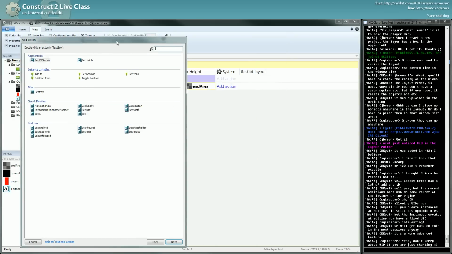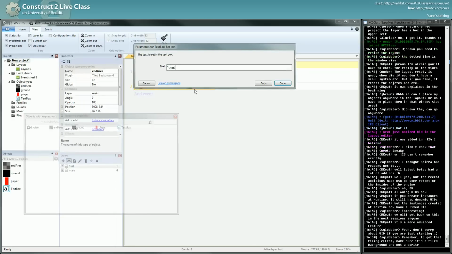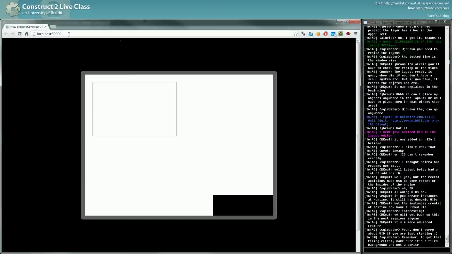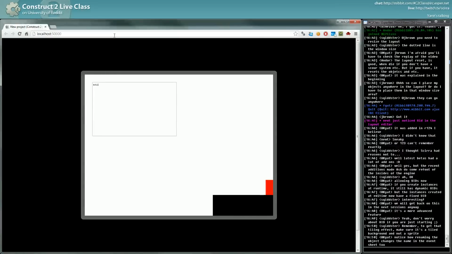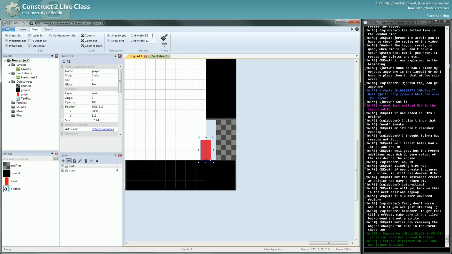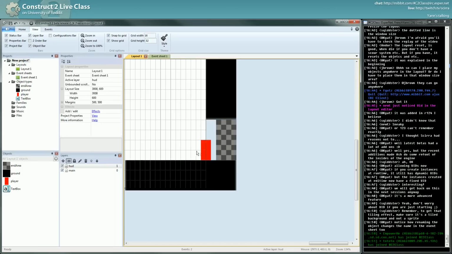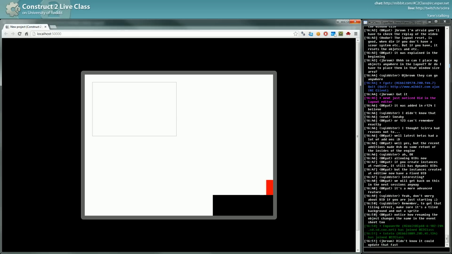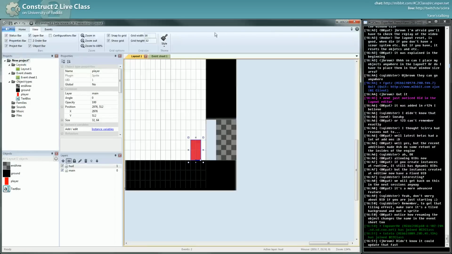So to show that, I will just write in our text box "end". So let's see. Bam, I'm done. Now, if you are a bit picky like me, you'd say "end here" is not really the end. So, to be more precise, you should do something like that. I will lower the width. When you go out of your layout, it should register as an overlap and tell you you finished. Okay, now we can end our level.